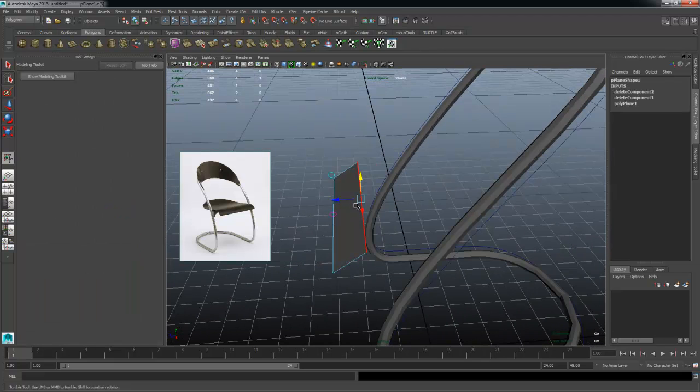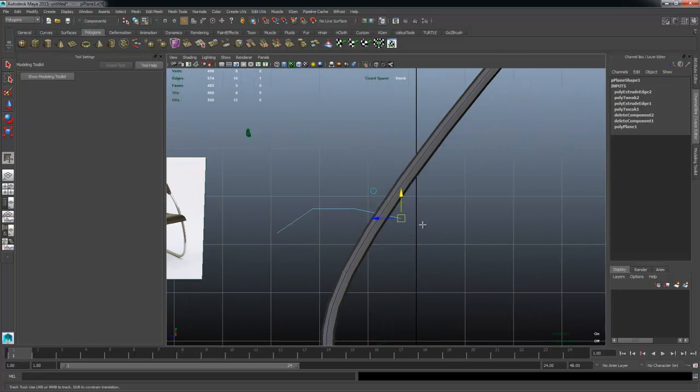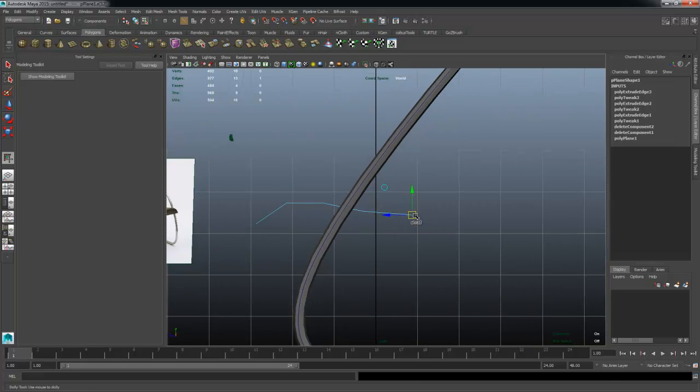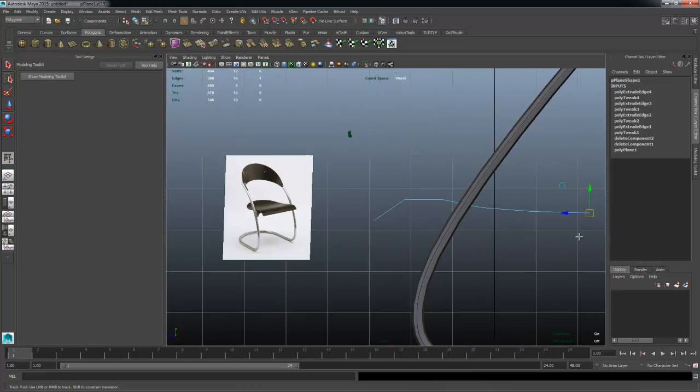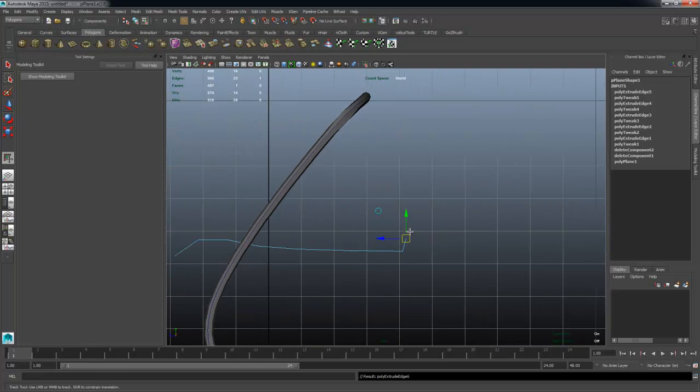Then I'm just going to select the edge, hold down shift, and then as soon as I click on my move tool, it's going to use the extrude option for edge extrusion. And I'm going to pull out a second one, start pulling down a bit more. Now you can do this from the side view as well, just to make this slightly easier for us to see the profile. And I'm looking constantly at the reference, the back, I want to do an up direction, just to undo that.